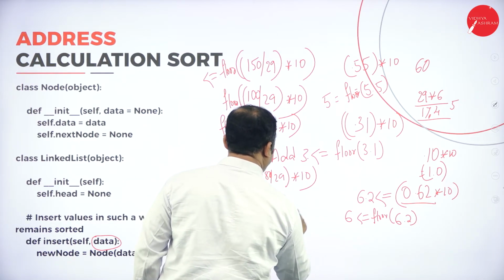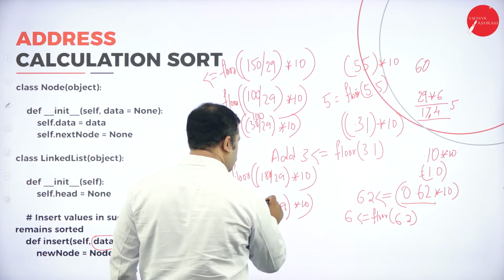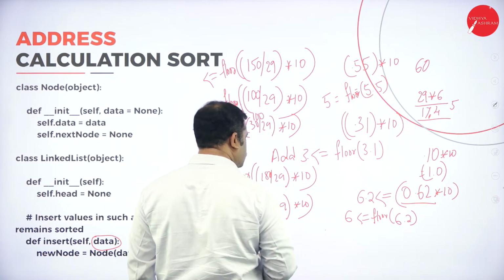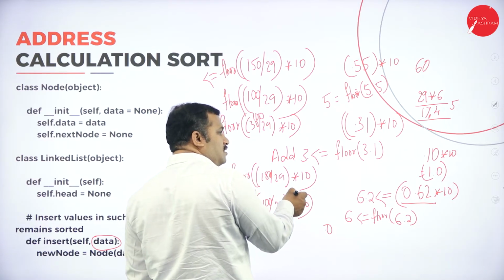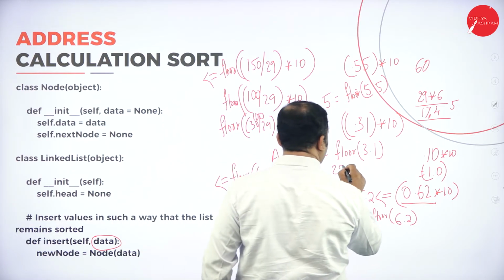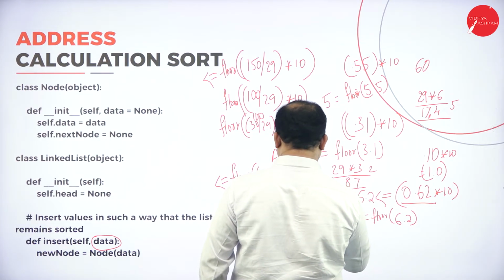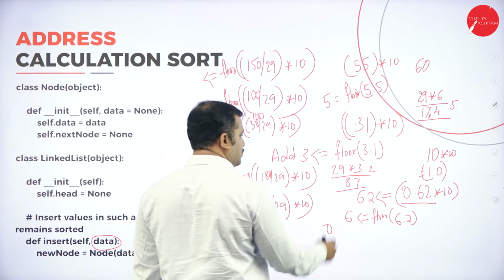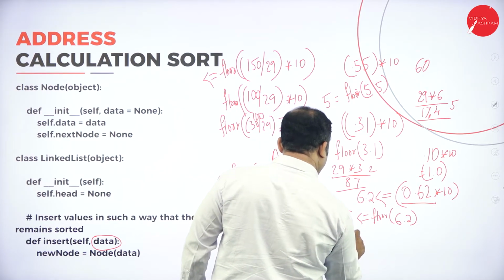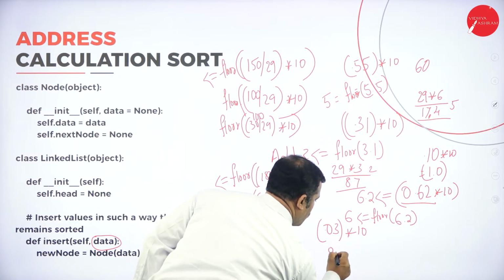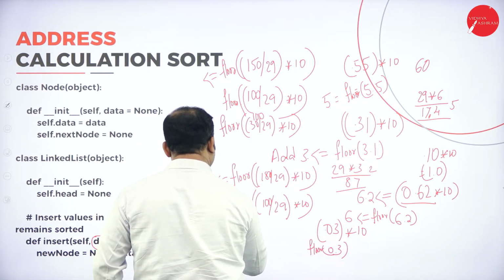1 divided by 29 star 10 into floor of this. What is 1 divided by 29? Obviously this becomes point, I have one more 0 here, 0.0 here. Then I have 29 3s are 60. 29 2s are 58. 29 3s are, 9 3s are 27, 7 2 carry, 3 2s are 6 plus 2, 87, which is less than this. If I multiply it by one more time, I'll get 97, which is more than 100. So it becomes 0.03. 0.03 star 10, which is equal to 0.3, which turns out to be the floor of this, which is equal to address 0th location. Into the 0th location, we are going to insert 1.